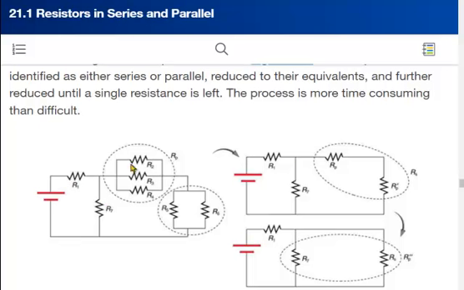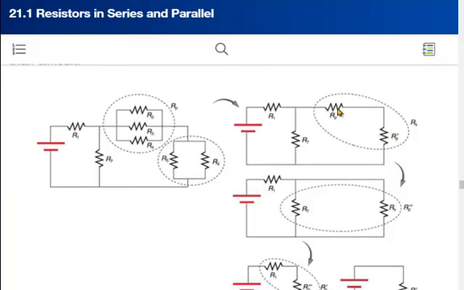Here on the side, they show us this step by step. So combine these 3 here, and then they put an RP here for equivalent just for these 3 here. Then I put an RP prime for these 2 here, and we can see, okay, so this is the same as these 3 here now after doing all the reciprocals. This is the same as these 2 here after doing the reciprocals. Then we can see, okay, these 2 must be in series, so they're simply added. They call it RP double prime. No, I'm sorry, they call it RS for series.